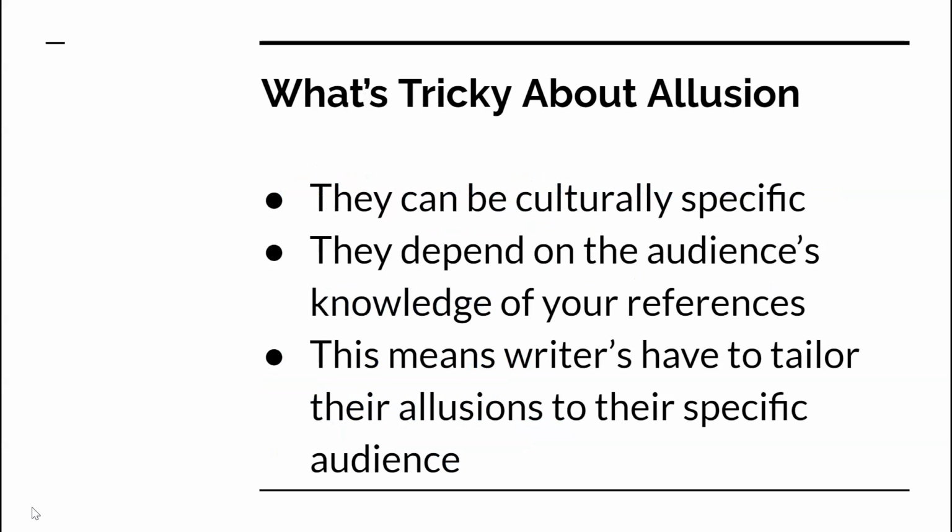Now, the last thing we need to mention about allusion is that it can be kind of tricky. They can be culturally specific. Some cultures might understand your references and others might not. They really depend on the audience. So no matter whether you're using them yourself or you're seeing them in an actual speech or another piece of rhetoric like a video, they're going to try to use allusions that the people they're targeting will understand. This means that writers have to really tailor those allusions to their specific audience and think deeply about who their audience is and what they know.